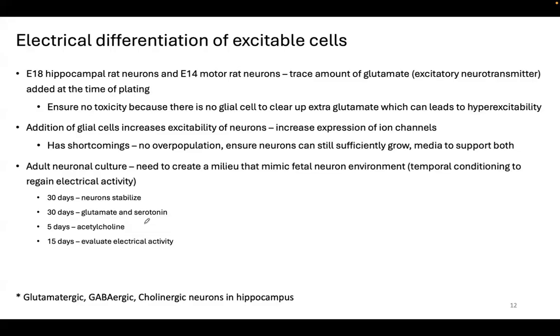And then you feed them. Again, with optimized protocols, glutamate and serotonin is fed for another 30 days so that they can have their receptors. So some time for glutamate, some time for serotonin, some time for acetylcholine, and then they can make contacts in the meantime. They can express some receptors in the meantime. And then finally, after at least something around 60 to 75 days, they'll be in a good place for you to start evaluating their electrical activity.